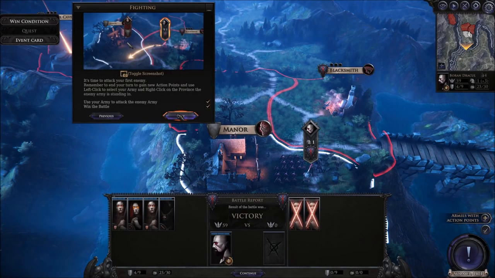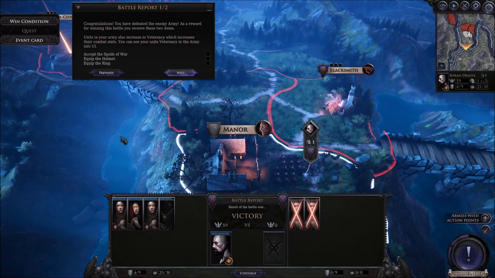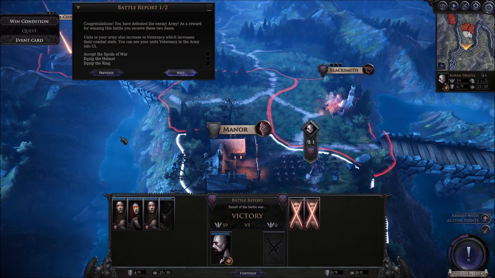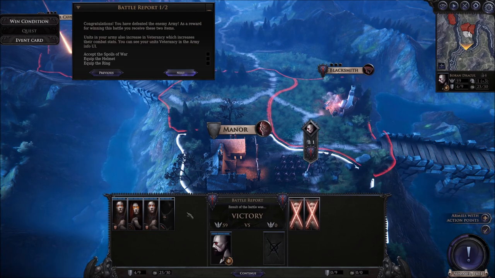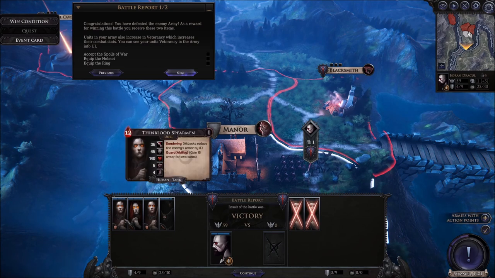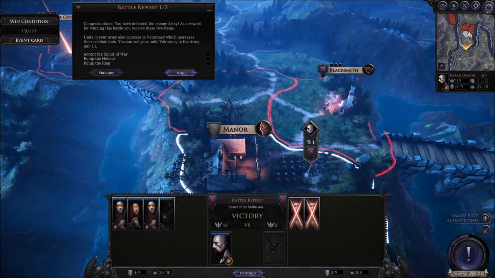Next up! Congratulations! You have defeated the enemy army. As a reward for winning the battle, you receive these two items. Units in your army also increase in veterancy, which increases their combat stats. You can see your unit's veterancy in the army info UI. Accept the spoils of war, equip the helmet and the ring.